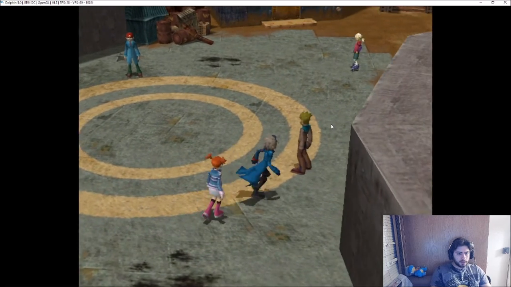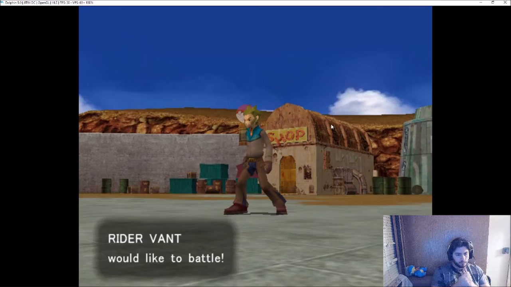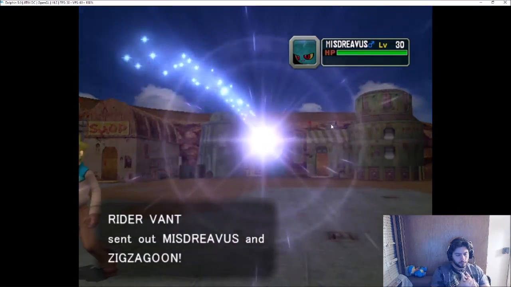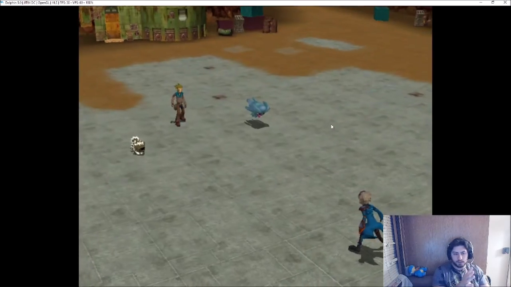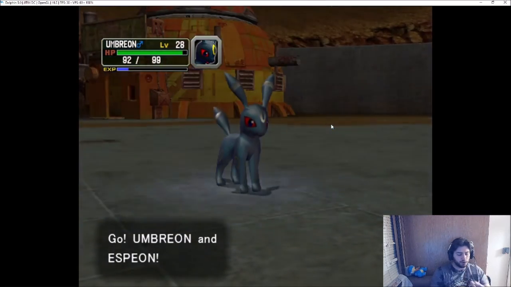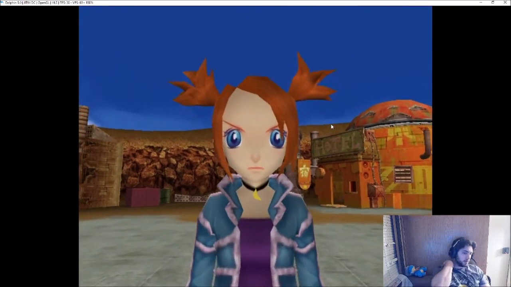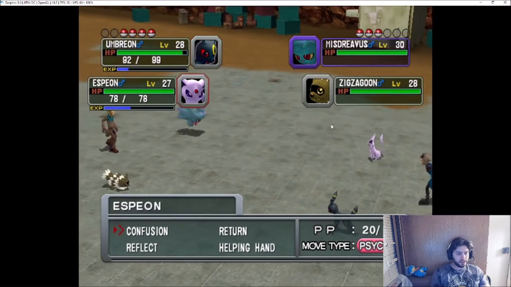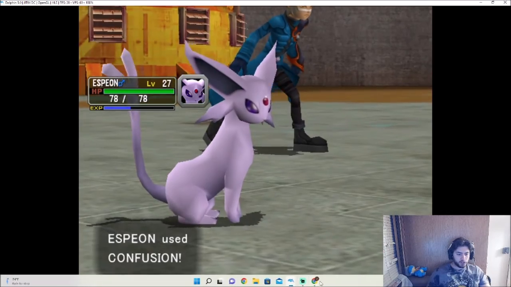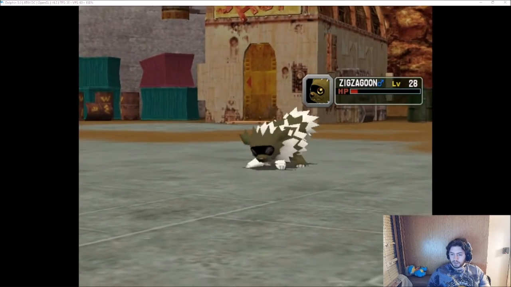All right. This guy has the Misdreavus, I believe. Yeah, there it is. I'm gonna go for a Bite on Misdreavus because it could possibly flinch, and it's going to do good damage. It won't KO. And I'll go for Confusion on Zigzagoon. But Misdreavus is actually a really good Pokemon to use. I think it may be the only Ghost-type encounter there is. I'm going to check on that, but I'm pretty sure it might be the only Ghost-type. Didn't KO the Zigzagoon.